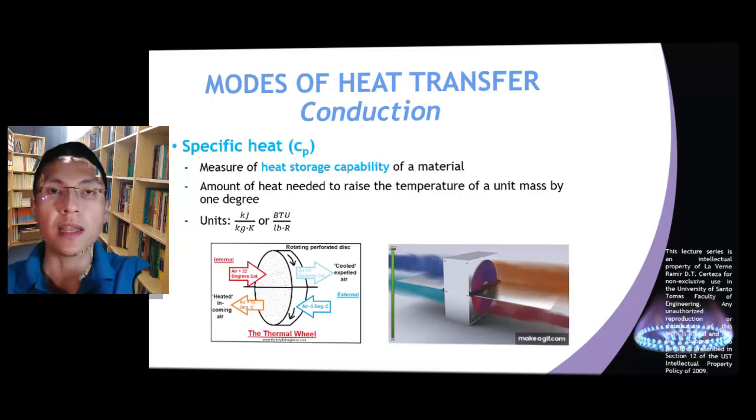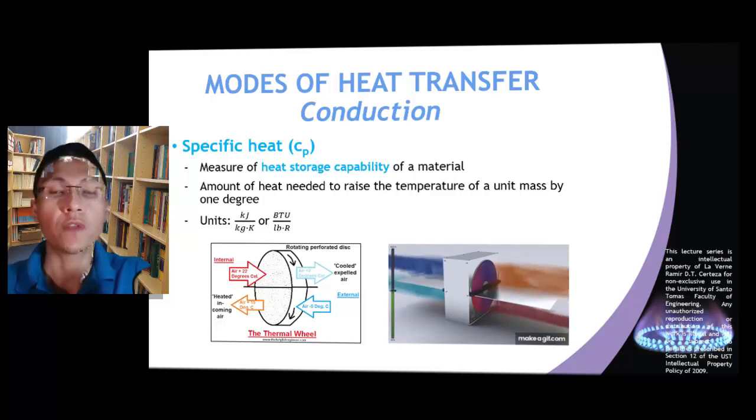To answer this, let me introduce you to the thermal wheel. It is also called the rotary heat exchanger. The way this works is that hot air coming from the outside is to be cooled by the cold air coming from the inside of an air-conditioned space. Both the hot outside air and the cold exhaust air pass through different ducts, but the thermal wheel crosses these two ducts. The way it works is that it continuously rotates at a set speed.